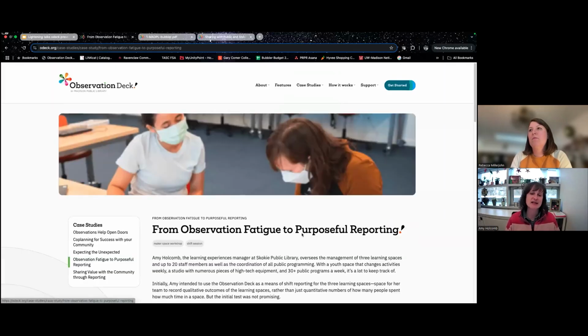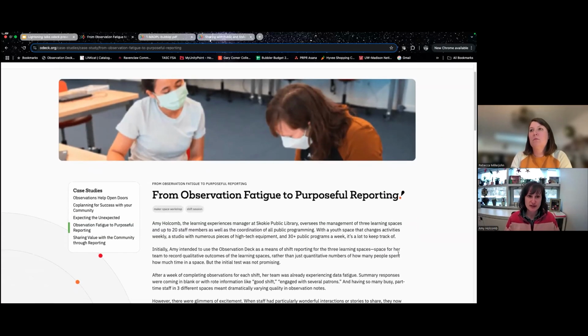And we were already asking staff to fill out what we refer to as an end of shift report using a Google form. But we were finding that we weren't getting as much meaningful data as we used to when we first opened, because we've been doing this since 2014 in one way or the other. So we worked on developing a framework for observation deck based on the end of shift report. We started off with it pretty much the same, where it mirrored the questions we were asking in the form on the framework. And we found that it was, again, not useful.